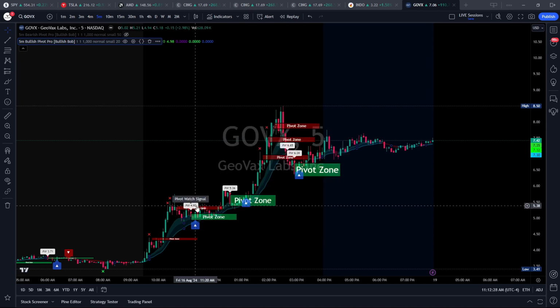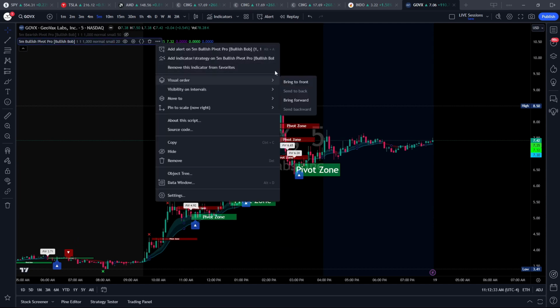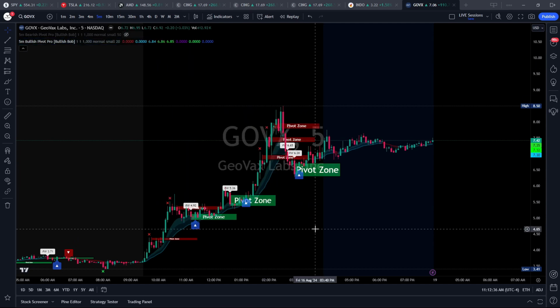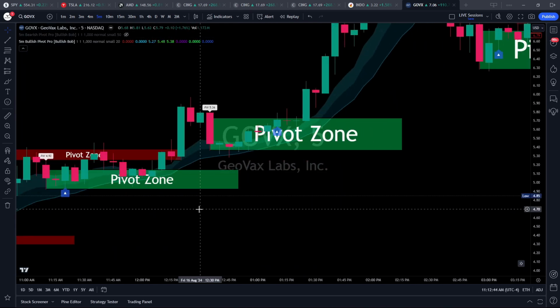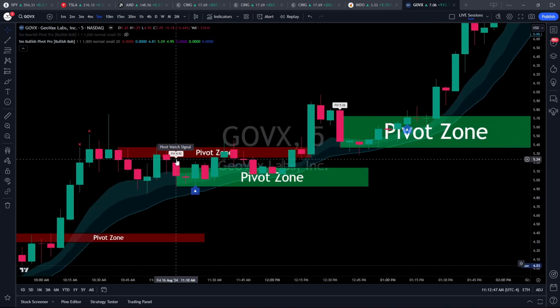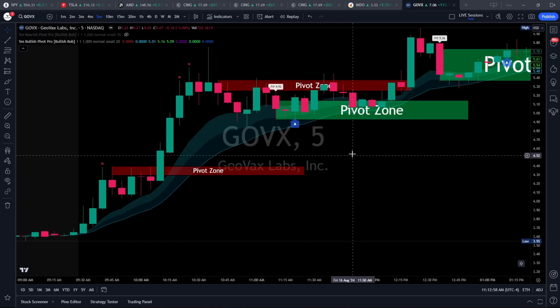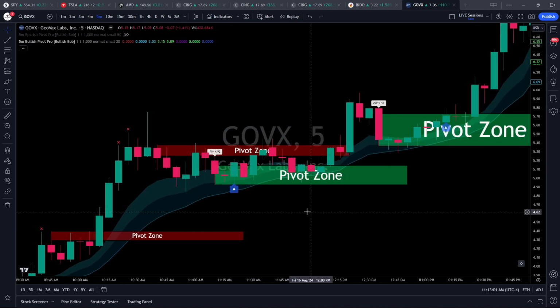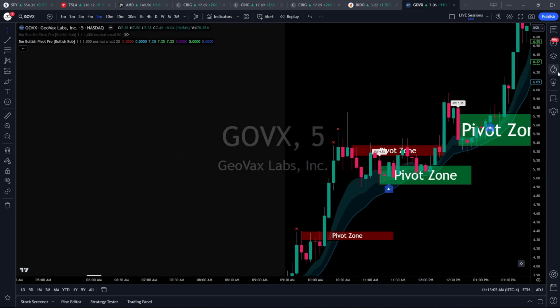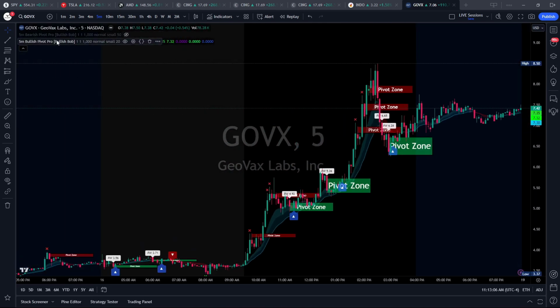So if I'm watching for these pivot watch signals, you can set alerts on any one of our Bullish Pivot Pros to save you that headache of saying, you know what, I missed out on this trade. You don't have to miss out on a trade. You can get alerts sent to your phone, sent to your email, sent to your computer, where you can then be notified. Again, that's why we added this white pivot watch signal, letting you know, hey, it's time to start watching for a possible setup here. If you're trading right now and you're looking for a setup, it's time to start watching. So you don't have to be glued to the chart all day long. You can look for that, and once you get the signal, you can then go long and take advantage of that. So all of these have that built-in function, guys. So definitely utilize that and take advantage of that.